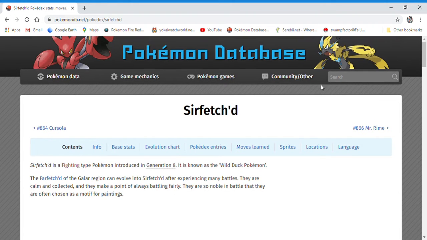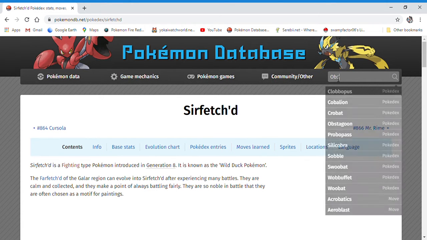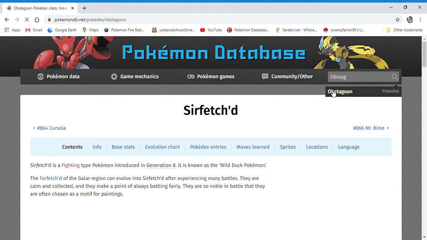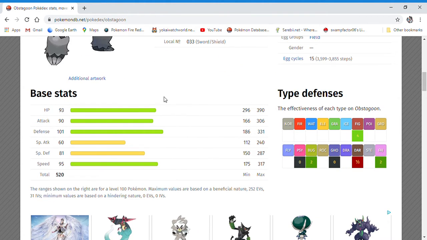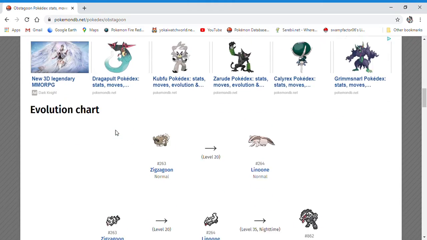Alright, then next is one of my favorites from this gen, not my absolute favorite, but one of my favorites, Obstagoon. I actually have a shadow on these named Gene. Comment down below if you know the reference of that. I'm not gonna tell you. But yeah. So, pretty good stats, except that special attack and special defense is mediocre. But that base 90 attack, we're gonna use it.